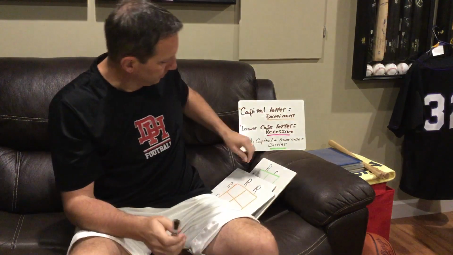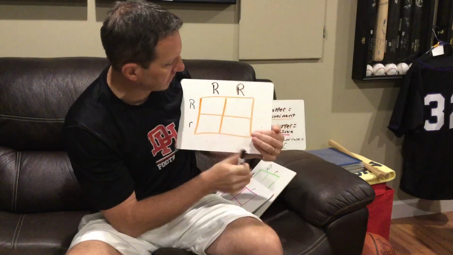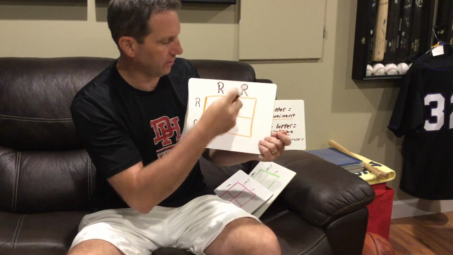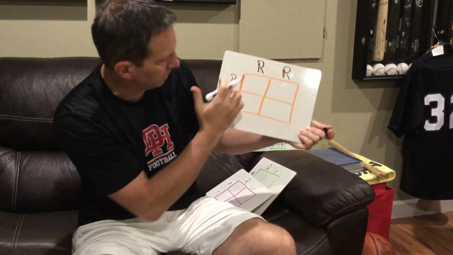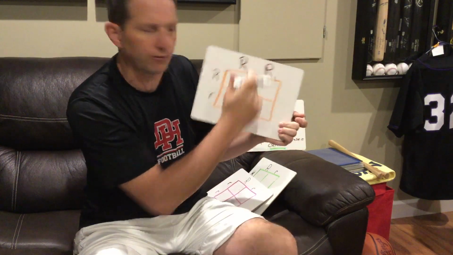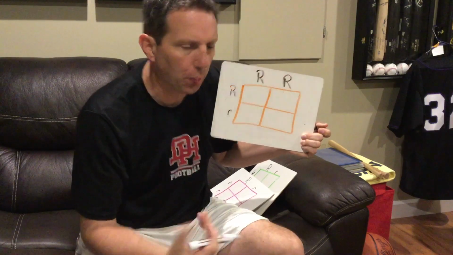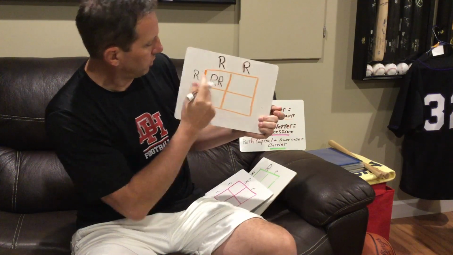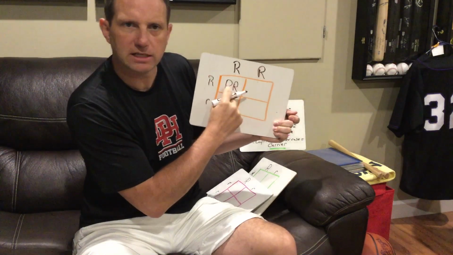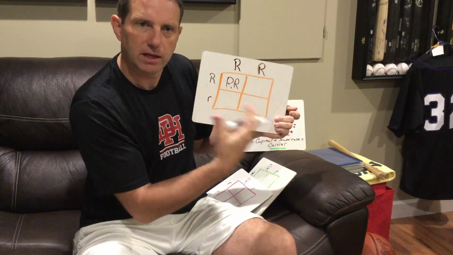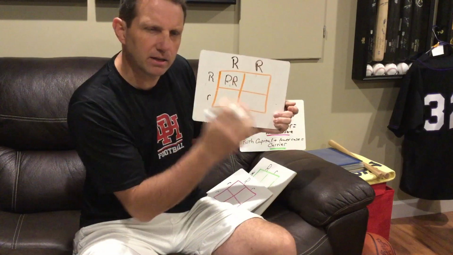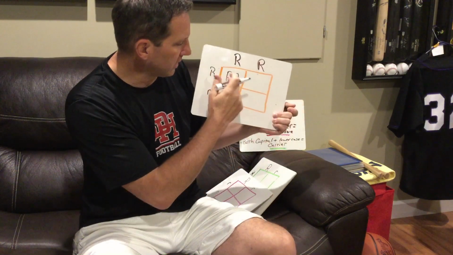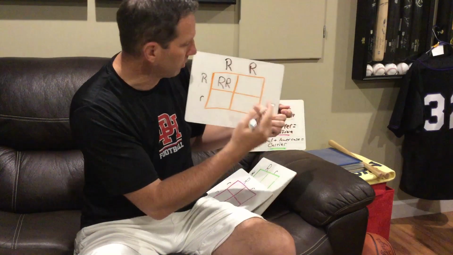So let's understand this. Do this super fast. In this case, I put the father on top and the mother on the side. It doesn't matter, you can put them either way. And I put an R for the tongue roll. R for roll. So dad, mom, that would be a capital R, capital R. So if they had an offspring, 25%, boom, immediately. That child will be able to roll their tongue.